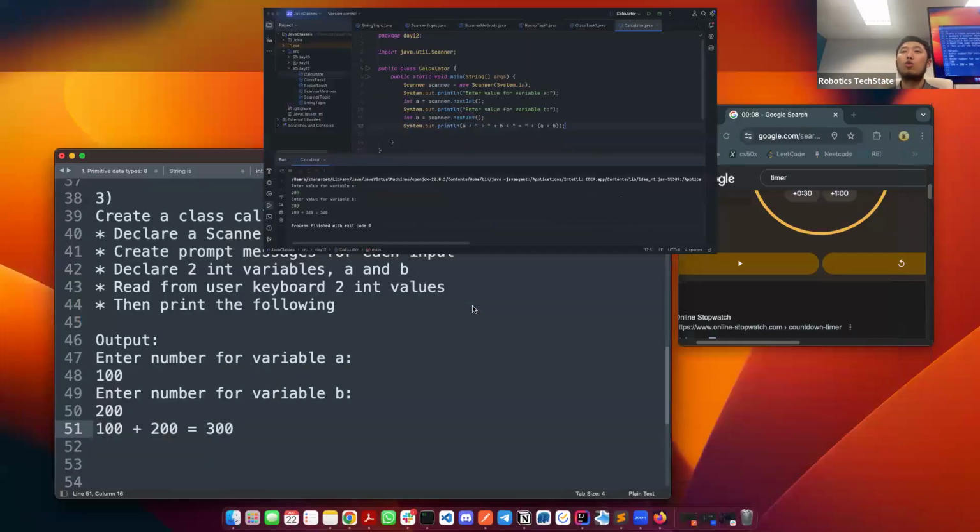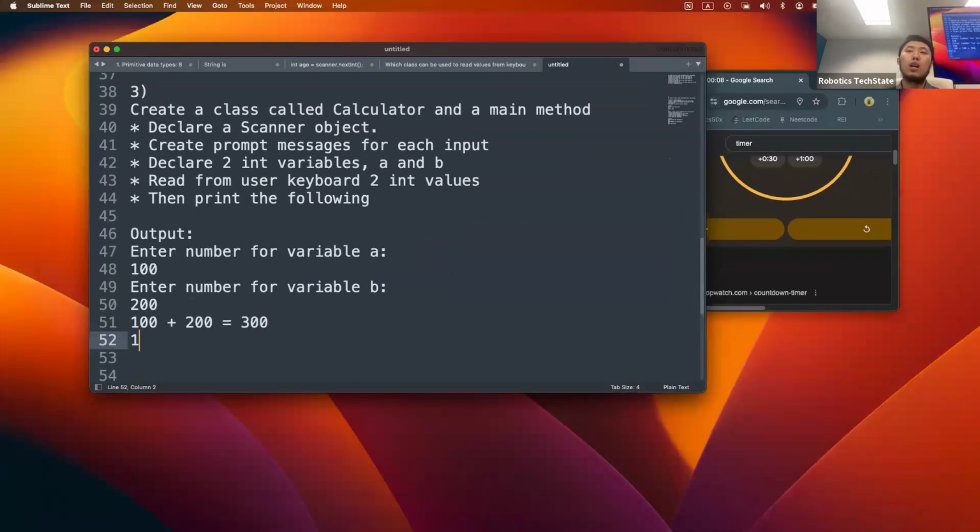What if I ask you to add this one also? 100 multiplied by 200. What is the result? 20,000. Yeah, add this. So there should be two math expressions: sum and multiplication.